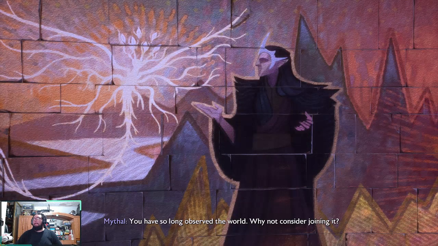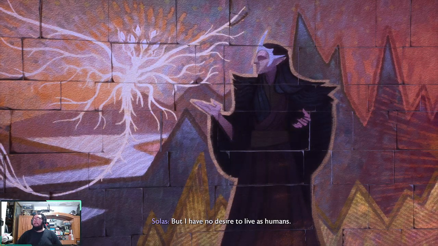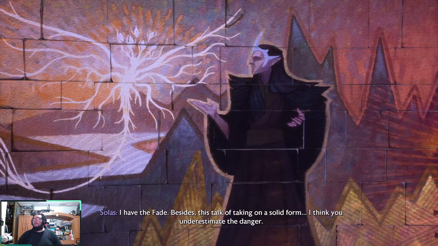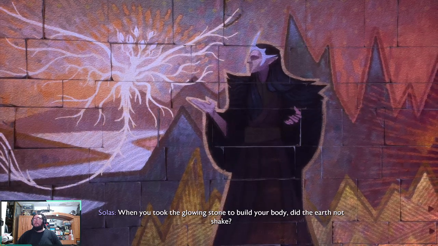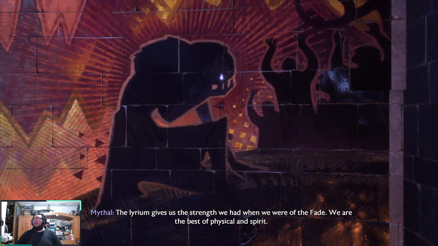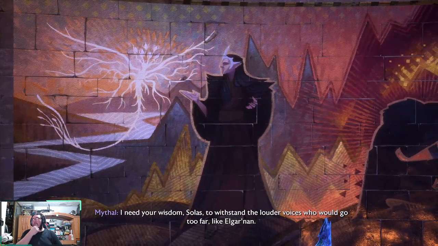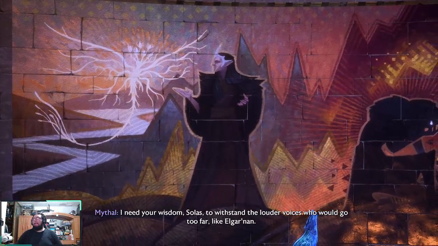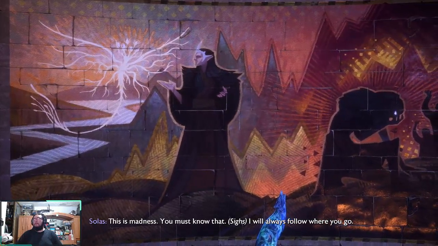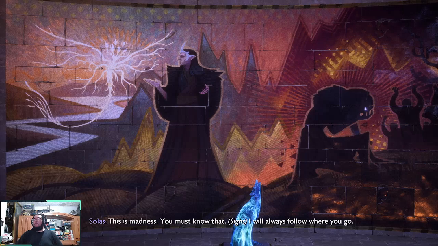You have so long observed the world. Why not consider joining it? But I have no desire to live as humans. I have the Fade. Besides this talk of taking on a solid form, I think you underestimate the danger. When you took the glowing stone to build your body, did the earth not shake? Delirium gives us the strength we had when we were of the Fade. We are the best of physical and spirit. I need your wisdom, Solus, to withstand the louder voices who would go too far like Elganon. I need you. This is madness. You must know that. I will always follow where you go.